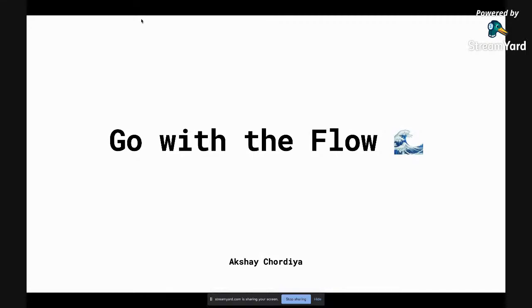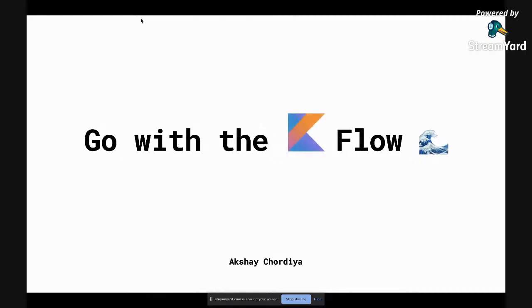And today we are going to talk about something which many people are excited about, that is Kotlin Flow. So the goal of this talk is to tell you why Kotlin Flow was designed, some basics, show what makes Flow special, how you can migrate to Kotlin Flow, how to architect Flow on Android, and most important, testing.